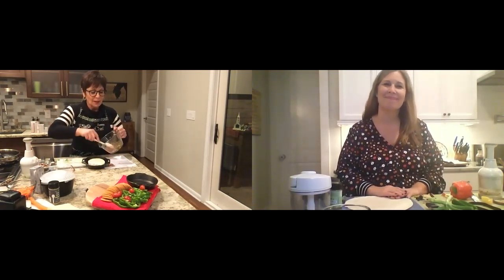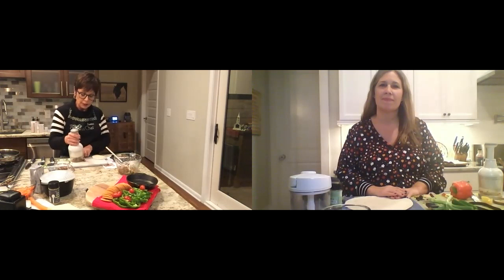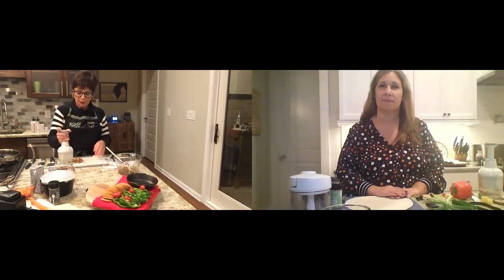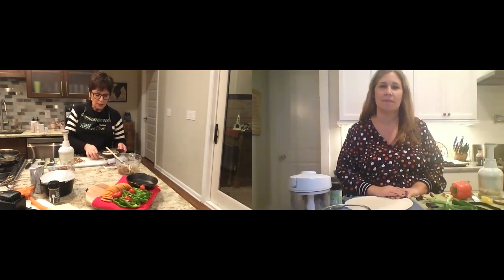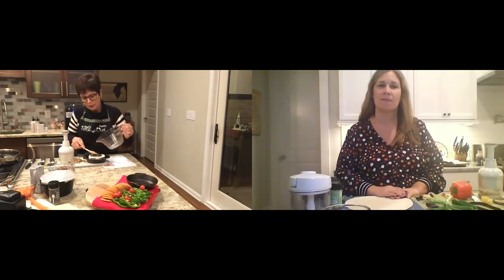The idea of this is don't make entertaining stressful — make it easy. These are things you can actually prepare ahead of time. We're going to get our little mini cast iron — is this just not the cutest thing ever? We're going to put the bottom of our brie right in there, then chop up some nuts. I'm using our cutting board here — if you're a baker, you'll love these cutting boards because when you put them in the freezer, they take on a marble-like quality and nothing will stick to it. Let's sprinkle some pecans on there, put the top on, and put the rest right on top. Now I'm going to throw this into the air fryer and cook it for about eight minutes.